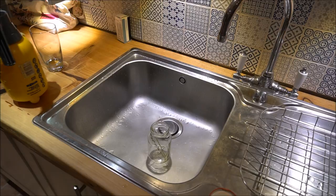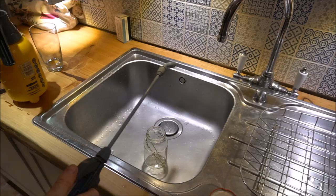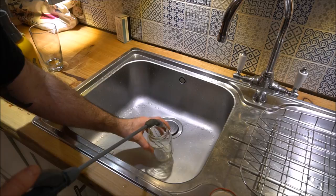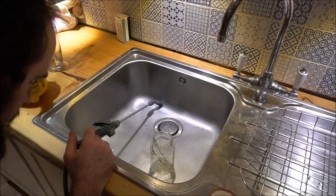I'm just shaking up the bottle like this. The full joys of Pyrethrum and neem. So I'm just going to give this one a quick pump. Yep, there's the pressure. Okay. So what I'm going to do is move that a little bit closer so I can reach it. Hopefully this is recording. I'm just going to put the head in here, like that. I don't need to give it any more. It's just two little squirts in there. Just going to let the pressure off. There we go. Let the pressure off of that guy.